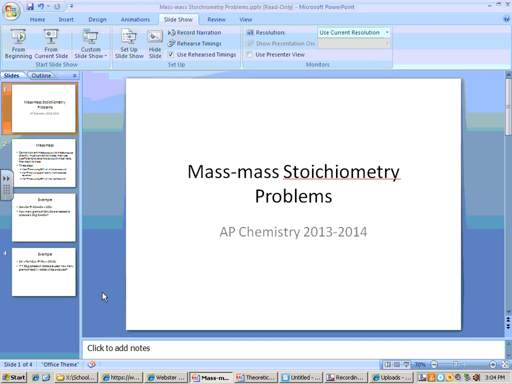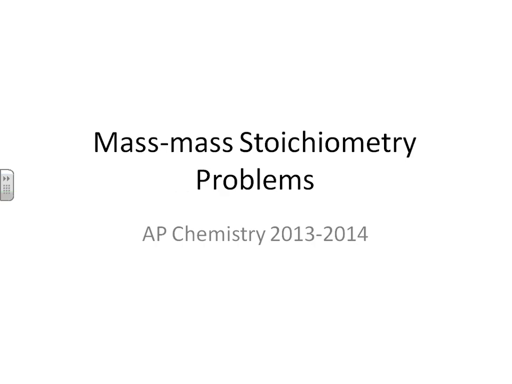In this video, I'm going to be reviewing how to do mass-mass stoichiometry problems, i.e. where you're given the mass of one compound in a balanced reaction and it asks you to find the mass of another compound from the balanced reaction. This is a very, very common type of problem in AP chemistry, one that we will see throughout the year, typically with some variations. It might not be mass-mass, it might be mass to volume or volume to mass, but the basic concept we're going to be using again and again and again.